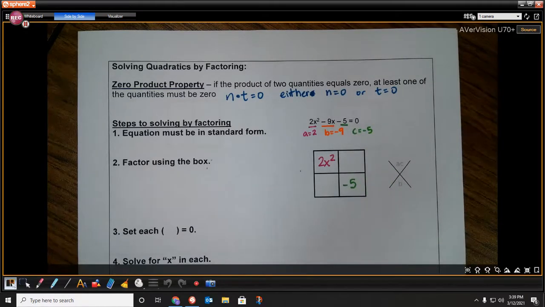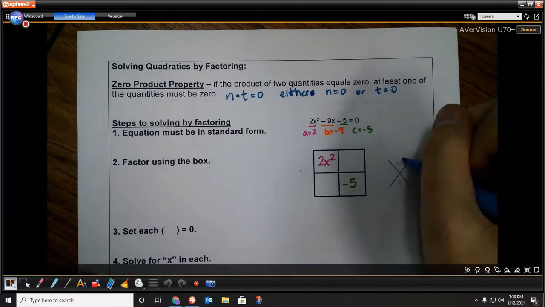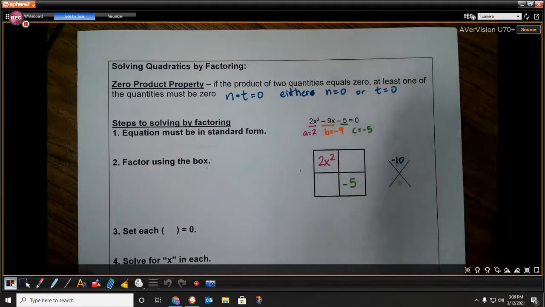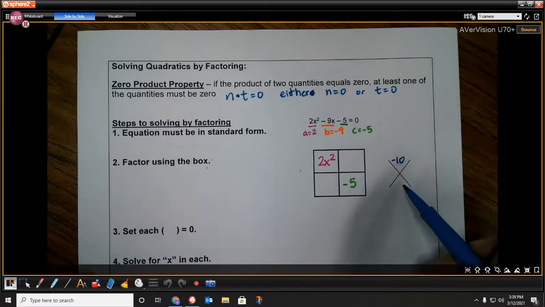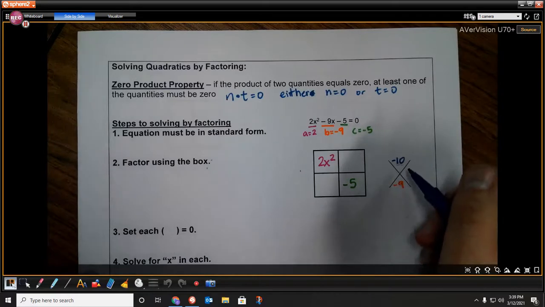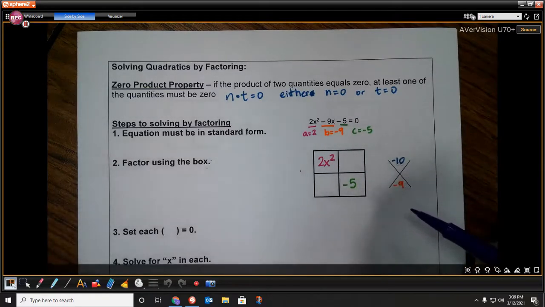So here's a quick review on factoring if you guys don't remember. In order to find our middle two terms here, what we are going to need to do is break up our terms here. So we do a times c, so in this case it would be -10, and then b is always on the bottom, so in this case that's that -9. So now we're going to look for our middle two terms here, and so we say, okay, what two numbers multiply to -10 but add up to -9?